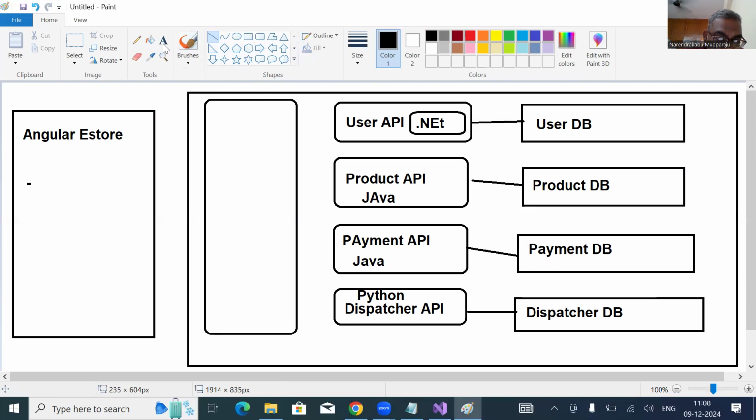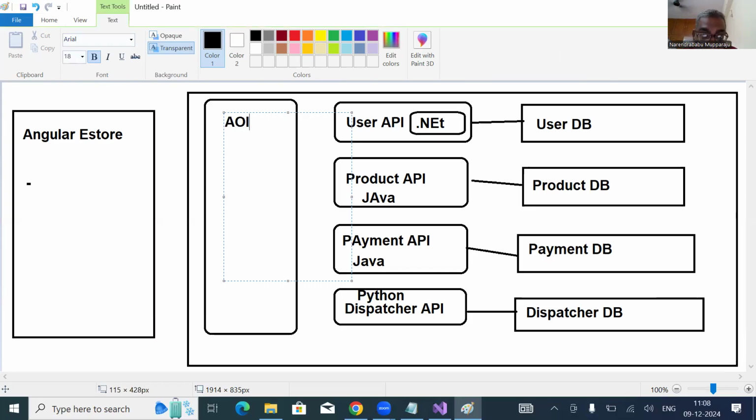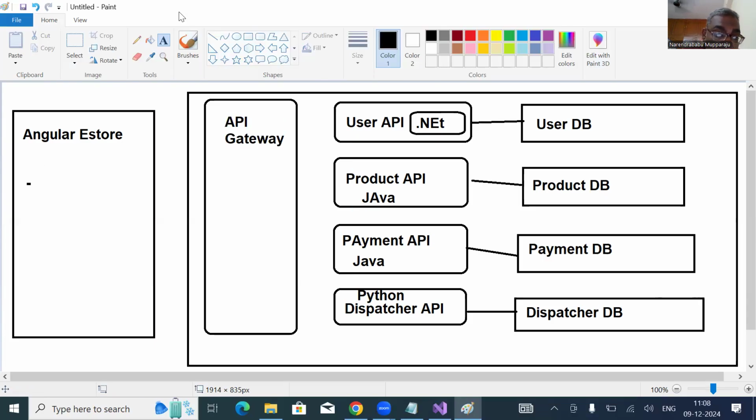They have one more layer called what? API gateway. You got the point? Whenever you make a request from Angular, you cannot directly interact with the APIs. You have to interact with the API gateway.